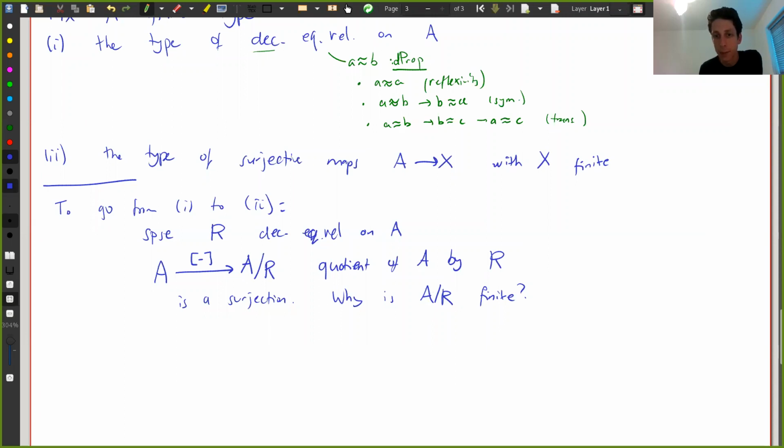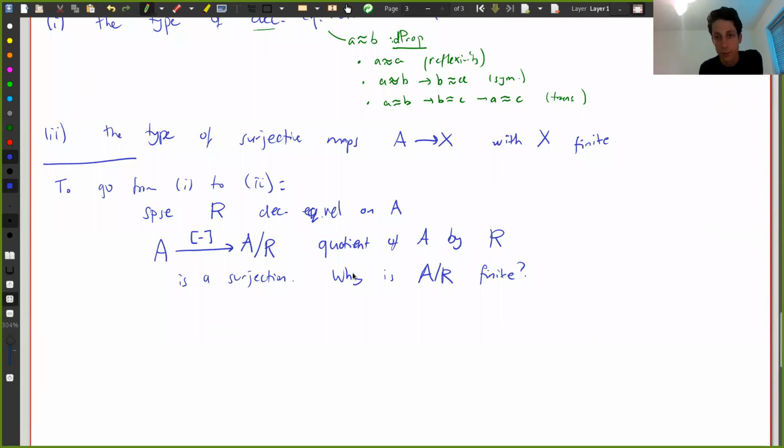So why is this type finite? There are actually two reasons. First of all, A is finite, but also R is decidable. So if you have to decide how many elements this has, you start with an element a, and then you ask how many things it is related to, and you bunch all of those things up. You can do this because it's a decidable thing and A is finite. Then you check what else you have left, what that is related to, and you bunch those up and keep going until you're out of elements. You can do this procedure because A is finite and R is decidable. That's the high level sketch of why this is a finite type.